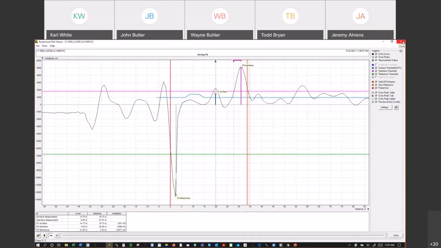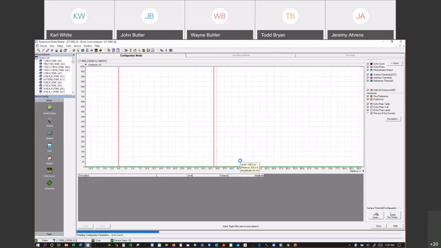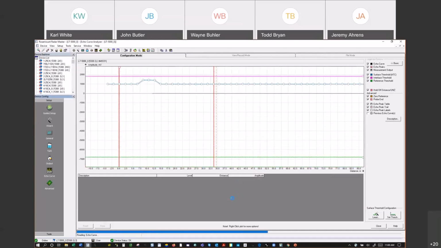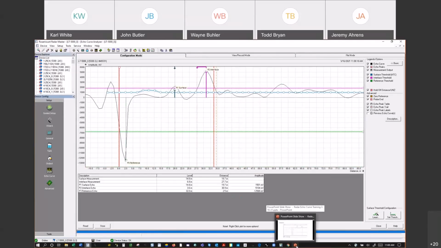So one of the things that John and I ask a lot: if you're having a problem with the radar, the first thing we're going to say is send me a plot. So if you can go into that view record, do a snapshot and send us that, that's great. A lot of times, guys out in the field don't have internet access, and it might be the end of the day or tomorrow before he can send me the plot. Worst case scenario, take a picture of a plot with your phone and text it over to us, right?